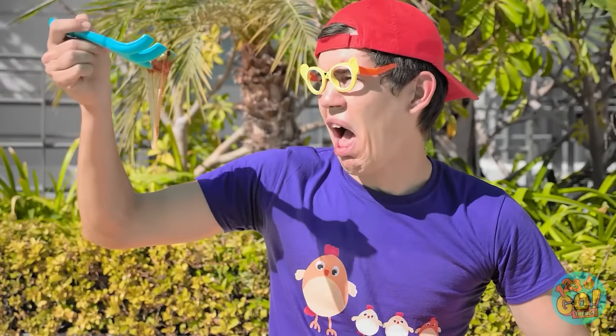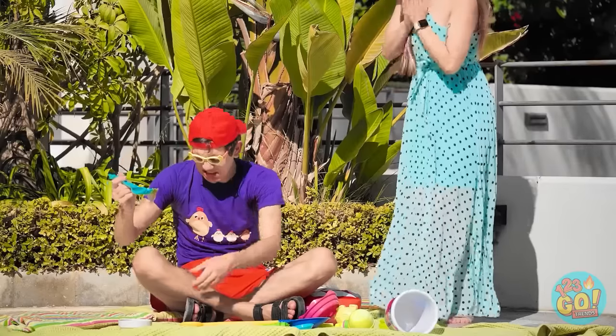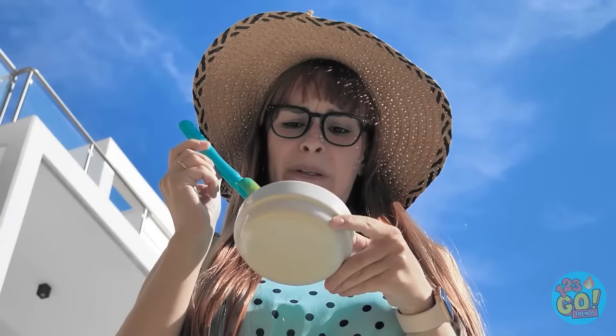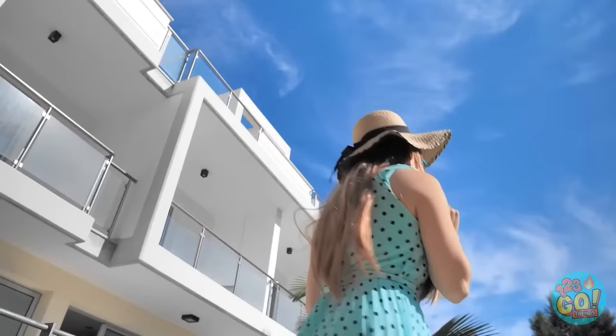Goopy! Gross! Mom! Oh my gosh, what's wrong? What happened? My gummy bears are gross goop now! Oh, I see. They melted in the hot sun. Oh, this gives me an idea, though.